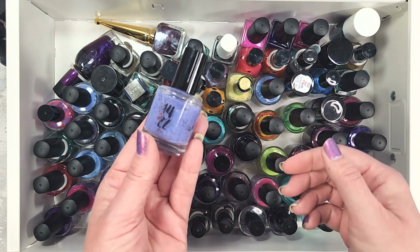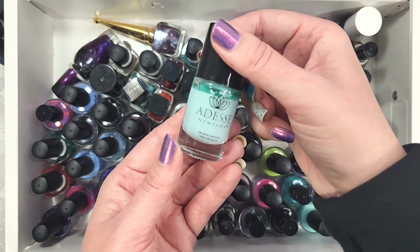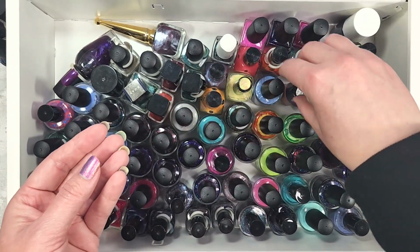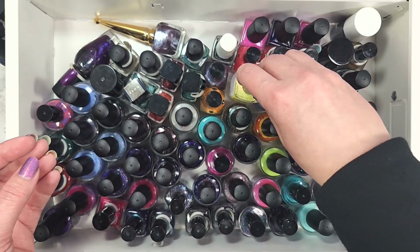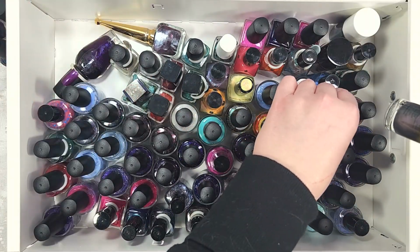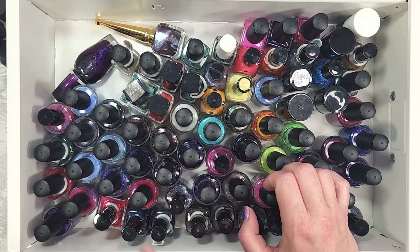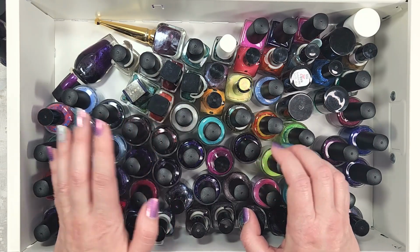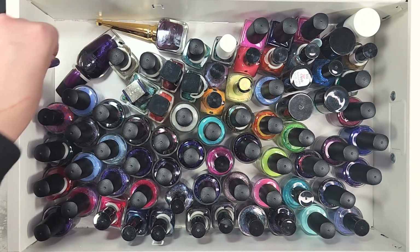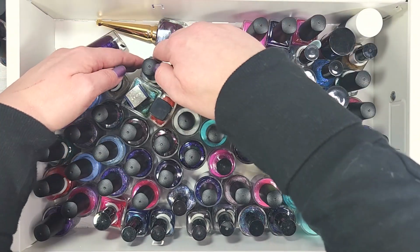This drawer has the polish from brands like 1422, 77 nail lacquer, Ades, Alter Ego, Anonymous Lacquer, Avon, more Ades. So see, one of the things I don't like about the Helmer drawers is they do shuffle around, and I think I do have the drawer liners somewhere, but I didn't cut them. So the stuff in my drawers currently still does slide. I've got Arcane Lacquer, a couple of random bottles. You get the idea. Random A polishes. I've got a couple from Liquid Lacquer as well. So let's just sort of see where we go.